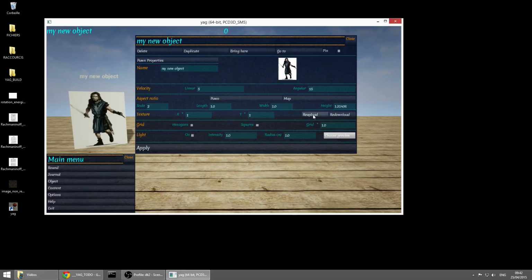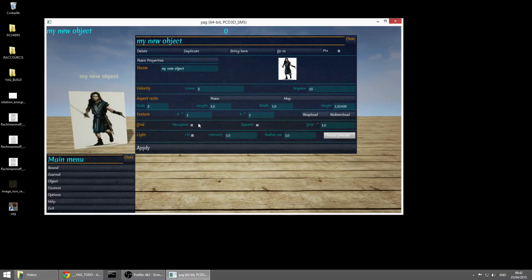Alright, then you can re-upload the picture or re-download the picture. In case you're playing a network game with a friend and you've got a network problem, you set your new pictures and your friends do not receive it, then you can just re-upload the picture, force a re-upload or a re-download. I'm not going to show you that here, but it's available.